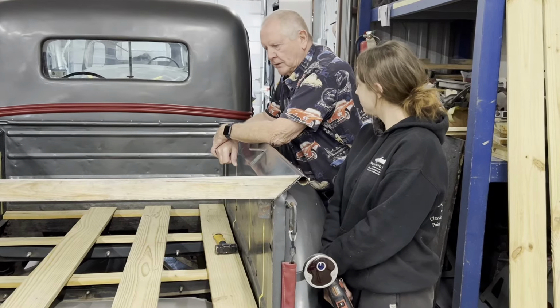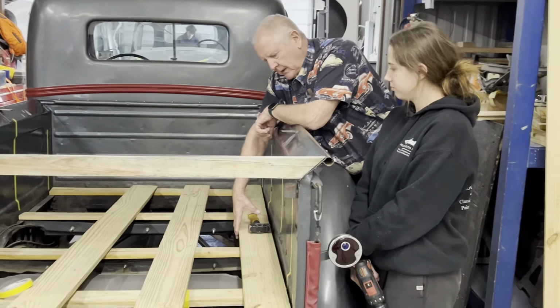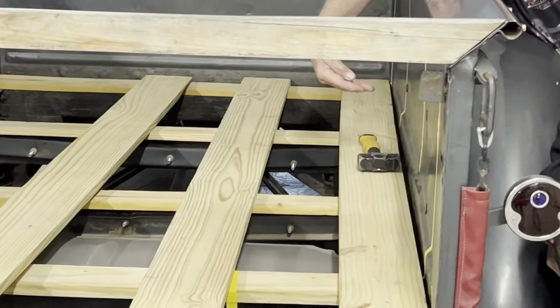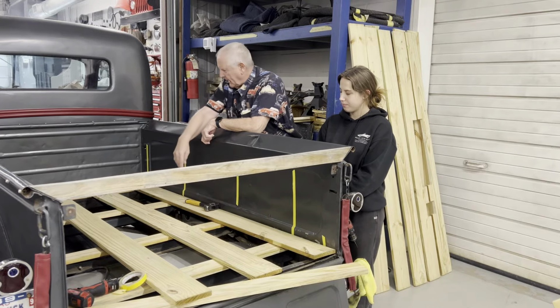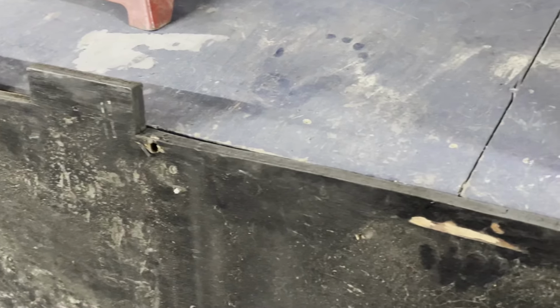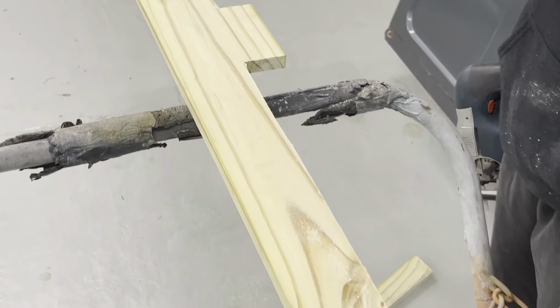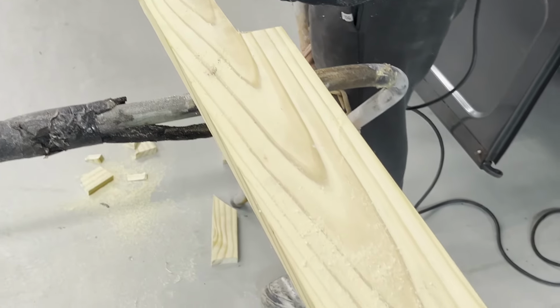So now, the first thing we ran into when we started putting this in here was that the wood wouldn't lay flat. There's a little hump right here in the wheel well that they had cut out for right here on this piece of plywood right here. And we put it on our wood, and I didn't think it looked very good, did you? So we decided that we would raise this up some.